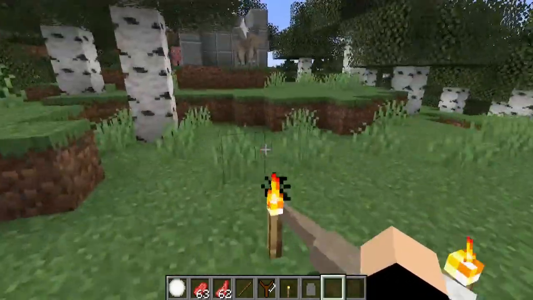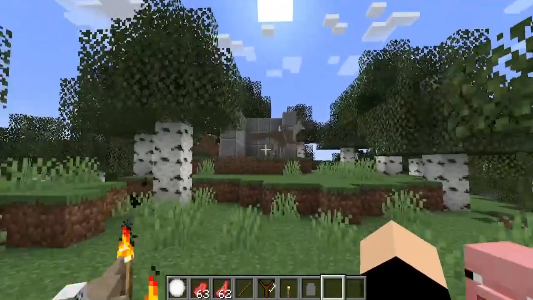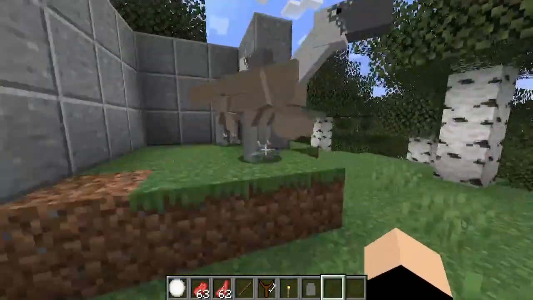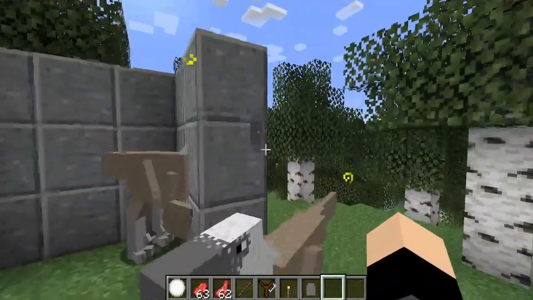But yeah, so that is just the gist of the basics of taming, and how with Utahraptors you can make an army of them. So let's move on to their abilities. Whenever a Utahraptor takes damage, whether from a mob or fall damage, so we're going to try to get this guy to trigger it, you'll see that.